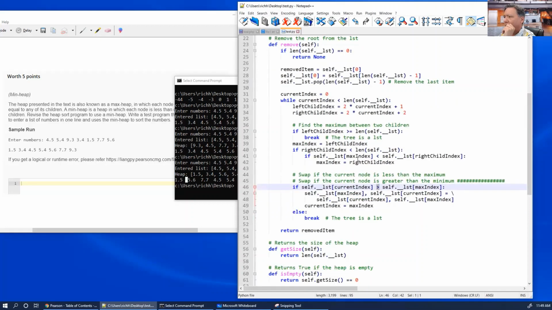Oh, here. This one. This is a list max index with a right child index.